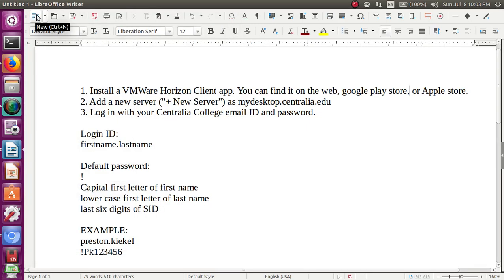I'm going to show you how to install VMware Horizon Client app so that you can access R and R Commander, the statistical software that we use, and also Microsoft Office, including the Microsoft Excel package and Microsoft Word, all of which we use for this class for Intro Stats. If you prefer to use a different spreadsheet, such as Google Sheets or OpenOffice or LibreOffice, that's perfectly fine as well. But R is the statistical package we're going to need to use in this class.